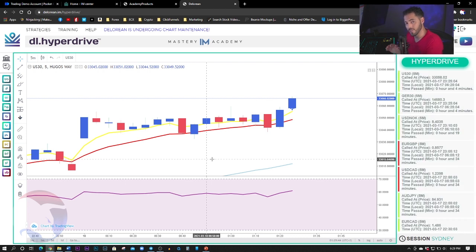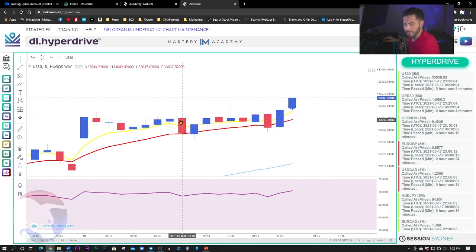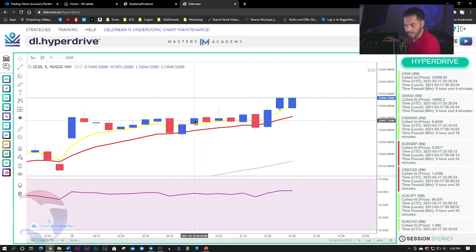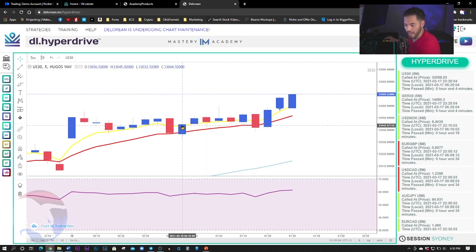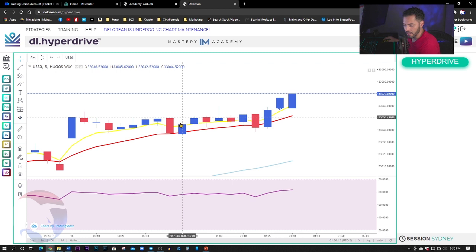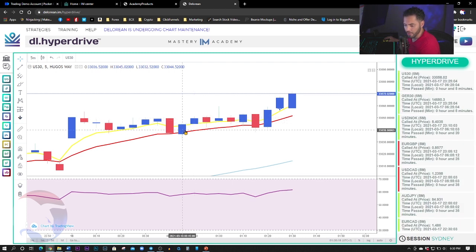Now, you don't want to get in on a trade when you see that the blue candle is smaller than the red candle. Okay, let's just say it gave you a blue up arrow. Let's just say it did. And if it did, you want to make sure that on the left hand side that the blue candle is bigger than the red candle. You want this to be a huge blue engulfing, bullish engulfing candle to get in on a trade. All right, it's got to be bigger than the red candle. All right, so that's what we're looking for.